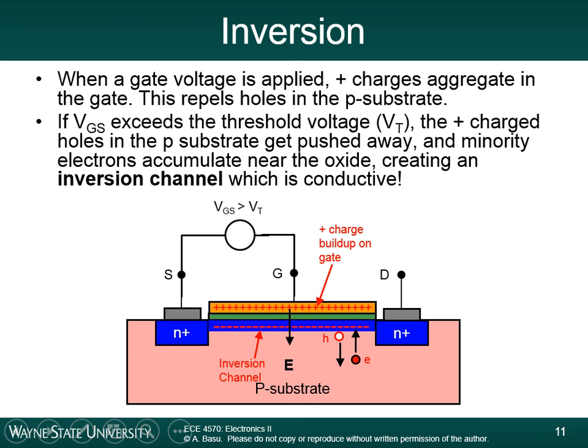Now you have an n-type channel that connects between the source and the drain. Now the device is on. You can have current go between the source and the drain. So by applying this gate voltage, we've effectively switched the channel material from a p-type material to an n-type. And this happens very rapidly. It can happen within less than a nanosecond. So you have a very, very fast switch. And as we talked about, the switch is a basic building block for microprocessors. That's why this is the most popular type of semiconductor device in sheer numbers. Every computer chip has more than 1 billion transistors on it.